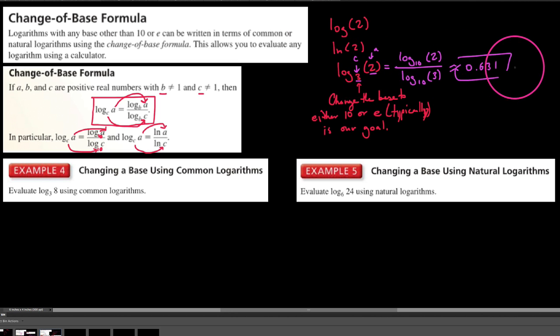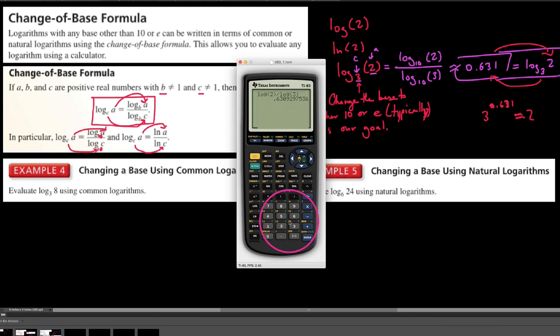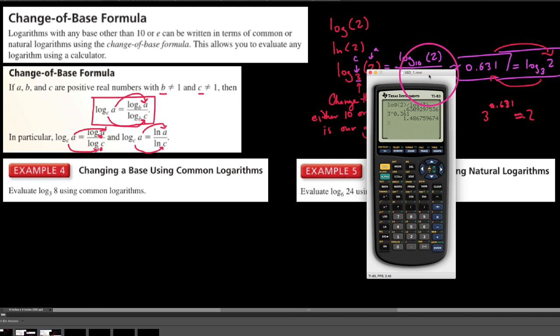And what I want to show you is that this was equal, by the way, to log base 3 of 2. If we were to rewrite all of this in exponential notation, you would see that really what this says is 3 to the power of 0.631 is equal to, or at least I'm going to write approximately equal to 2. And so I just want to check this for us here. If we were to take now 3 to the power of 0.361, then you'll see that we get approximately here 631.